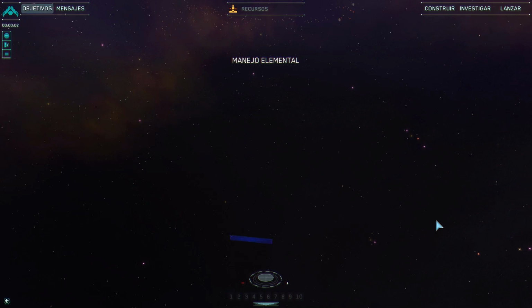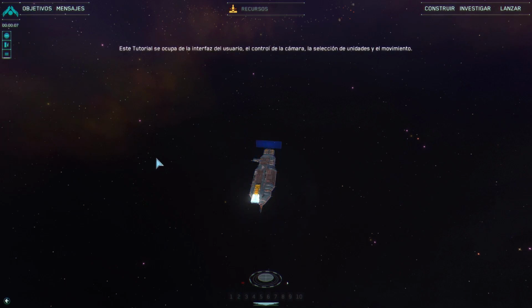Manejo elemental. Welcome to the Homeworld training mission. This tutorial will cover the user interface, camera control, unit selection and movement. Our first priority is the taskbar. The taskbar provides you with a variety of information about what you currently have selected and provides you easy access to basic commands. You can minimize the taskbar by clicking on the flashing icon or pressing backspace. Do this now. ¿Qué icono parpadea?